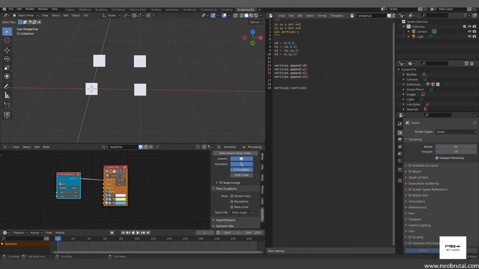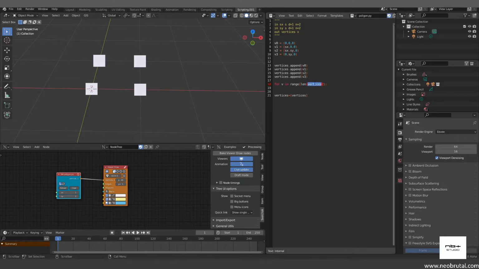So once I have this, I'll start a for loop: for vertex in vertices. Actually, I'm doing this wrong. For b in range, the length of vertices. I put this line because I'm not sure if I have to deduct one later. So let's see what happens. So for vertex in the range of the length. What I'm doing here is counting the number of elements with this function.